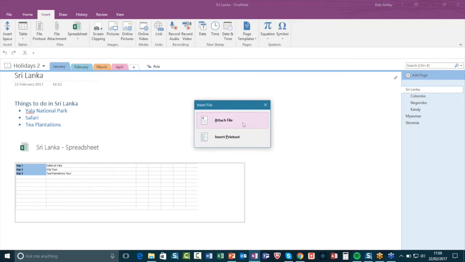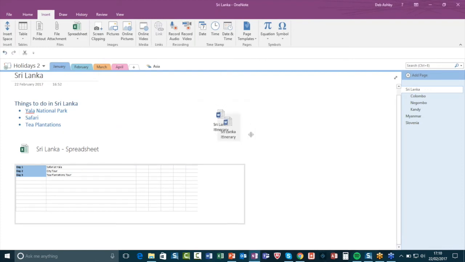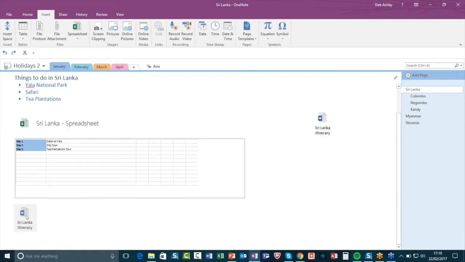Now we're going to do it as a file first of all, so I'm going to click, and it just gives me that nice little neat icon which I can drag around and I can add underneath there. So it's just a nice way again of gathering my information all together in one place.